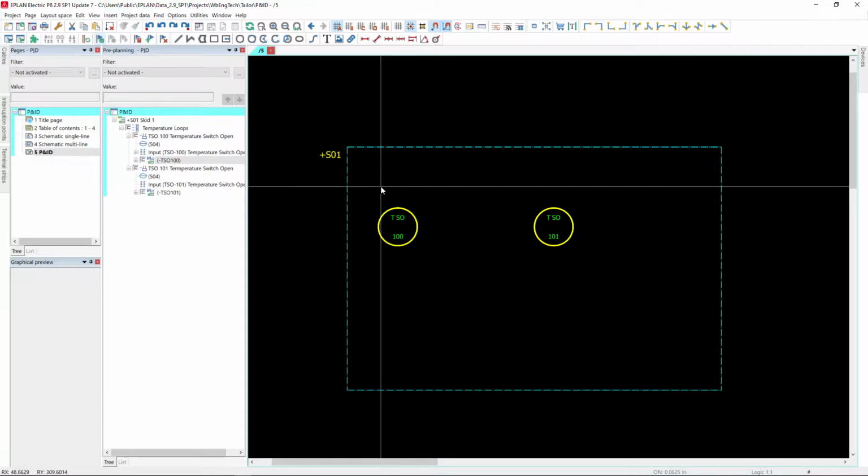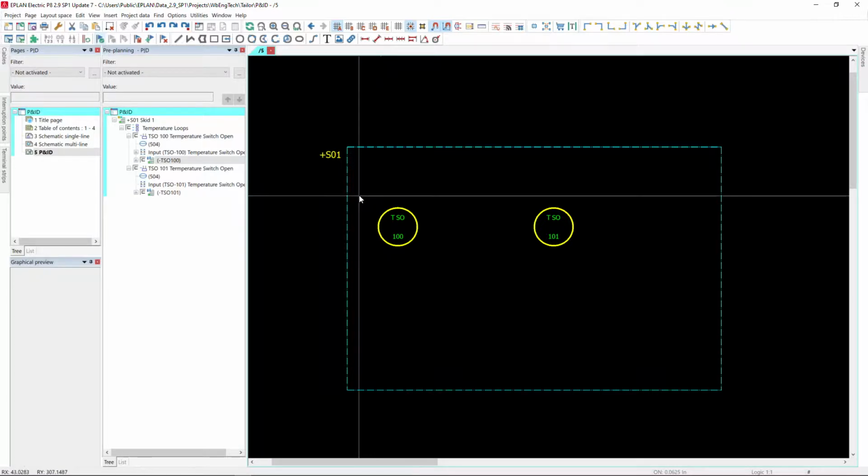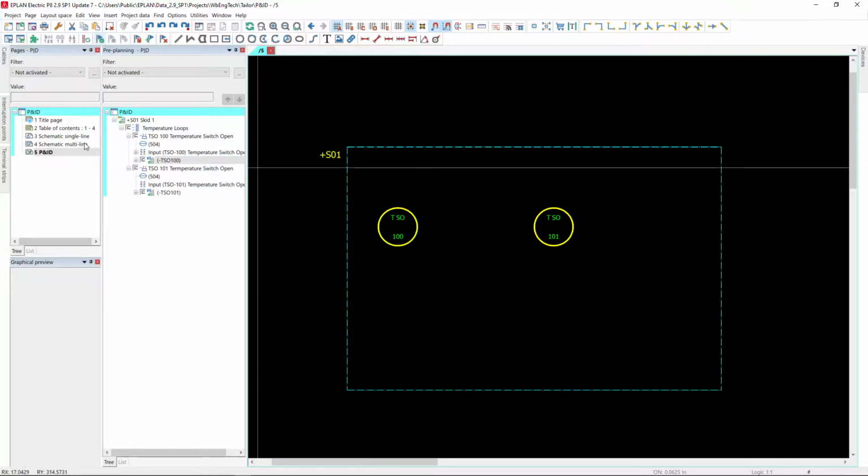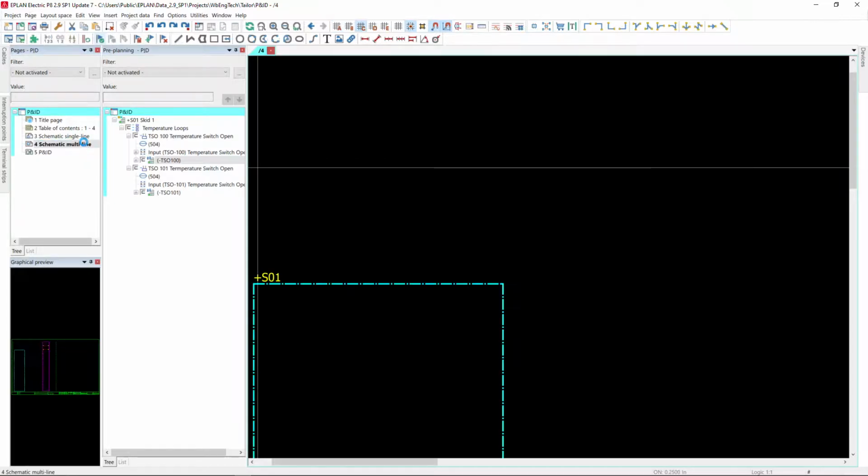So what's really awesome about pre-planning is that it's part of the Eplan platform and is synchronized with the electrical schematics. I believe most people utilizing an intelligent tool for process and instrumentation diagrams are probably using SmartPlant P&ID. And SmartPlant P&ID is a standalone tool that is not synchronized with the electrical schematics, loop diagrams, things of that nature. But Eplan Preplanning is, and this is Preplanning Professional.